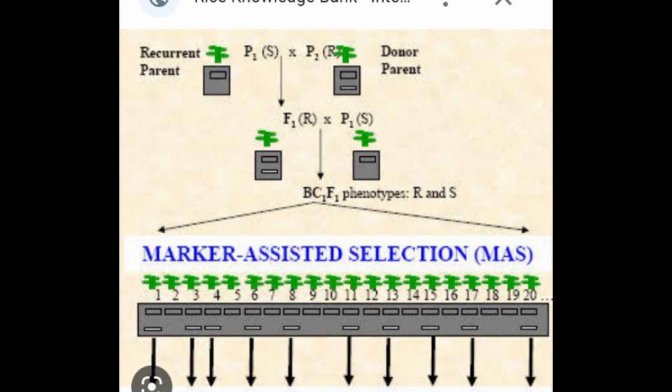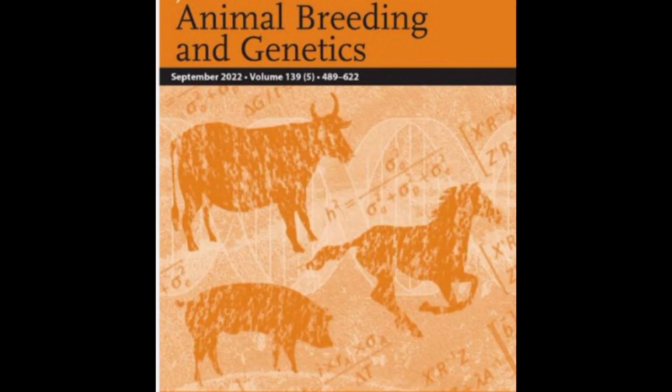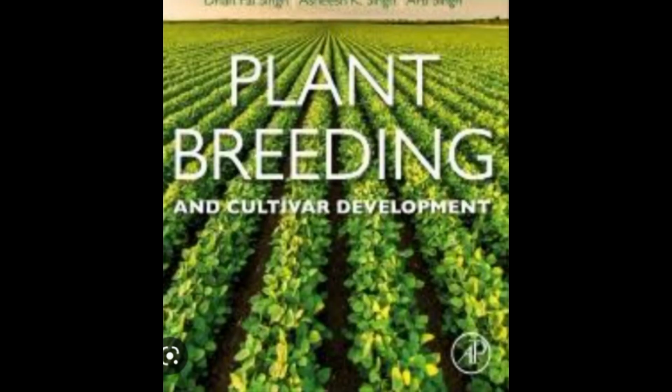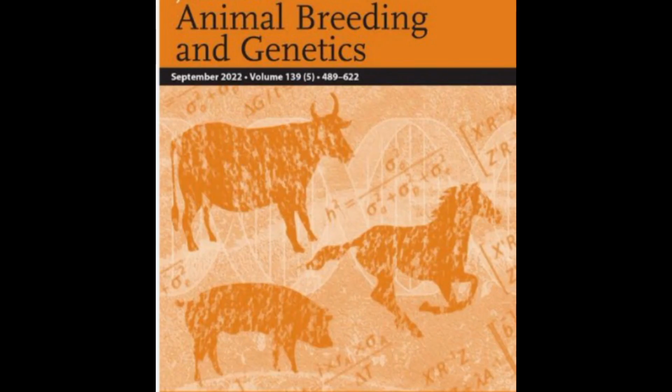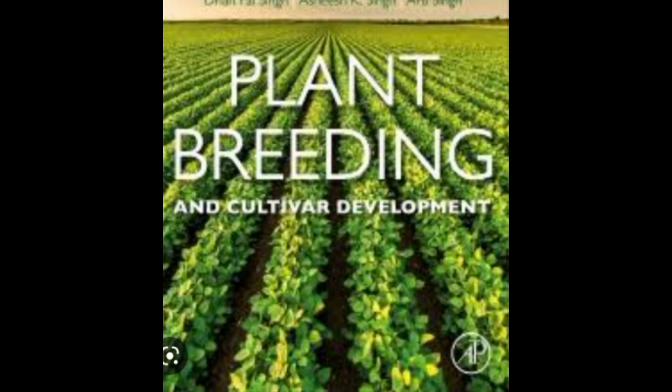Apomixis is the phenomenon where seeds are produced, but in an essentially asexual way, so that the parent and offspring belong to one clone, just as in the case of normal asexual propagation. Principles of plant breeding. Plant breeding is a science based on the principles of genetics and cytogenetics. It aims at improving the genetic makeup of crop plants.